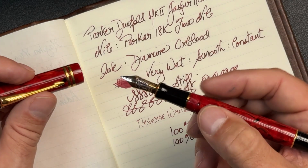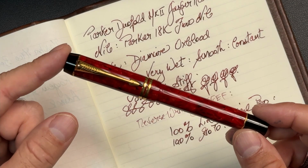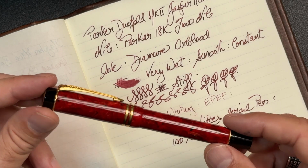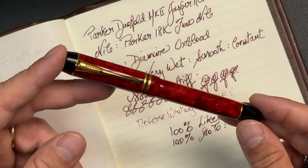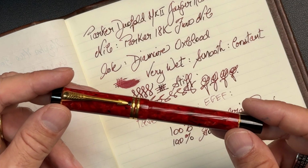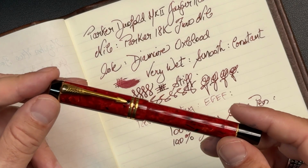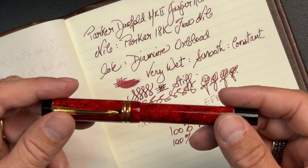Even the price that I paid for this pen, I paid $300. I think that is fair. Can you find it cheaper? I'm not sure. Can you find it more expensive? Definitely, I've seen it. And where does it situate itself in terms of the best Duofold for a collector? I'm not sure. It's certainly not a 1920s orange original model, which I'm sure would go for quite a bit if you can find one in good condition. But having said that, I finally have my hands on the real thing, and I think it's just ideal.